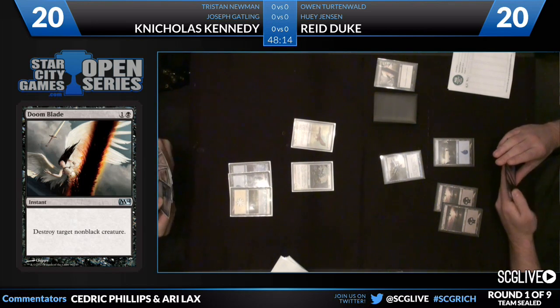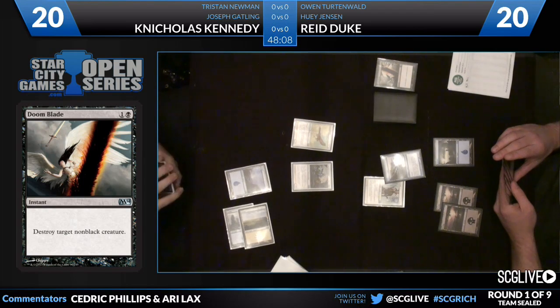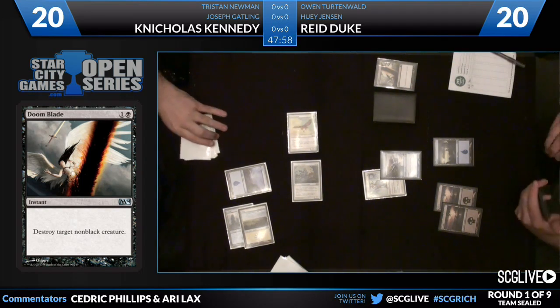So it looks like both players are stuck on 3 lands. Nicholas has a Suntail Hawk added to his board, but this 1/3 is getting pacified to prevent it from holding up these 2 1/1 attackers. All right, so Kennedy's decided that he wants to just start pushing through. Here comes the Knight, here comes the Suntail Hawk, going to push Duke down to 18 and pass the turn back.